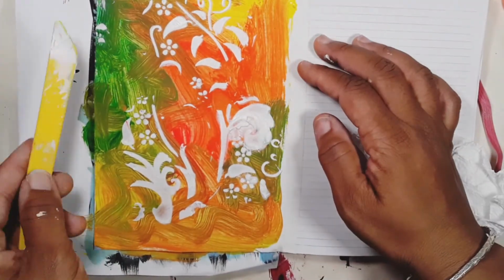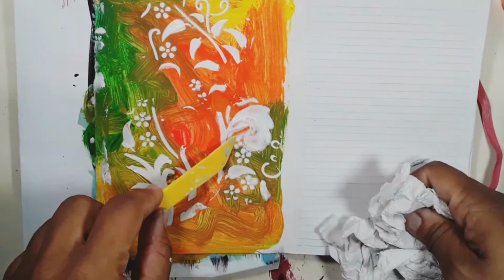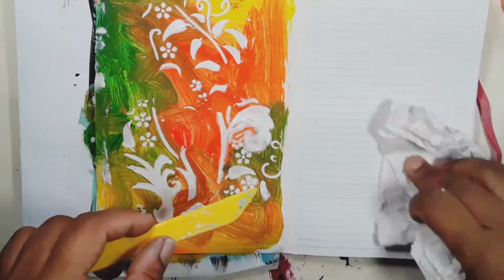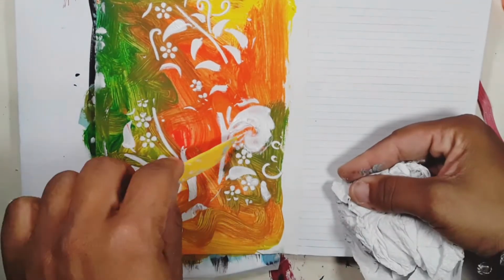So I made a mess of the right swirly design. So I'm trying to clean it up right now. Trying to fix it. Kind of worked out.